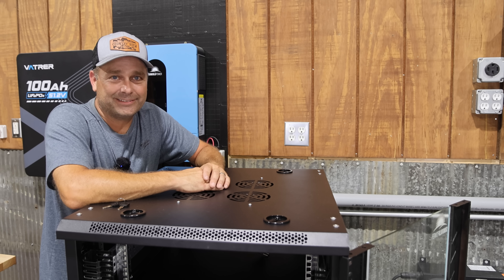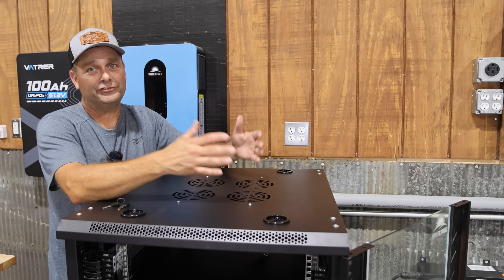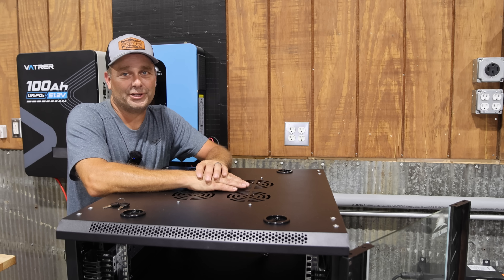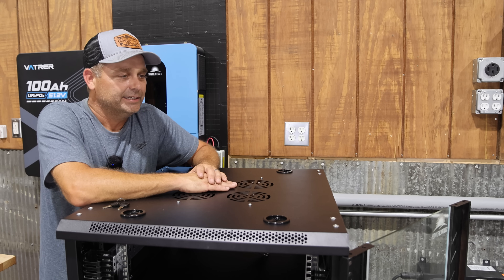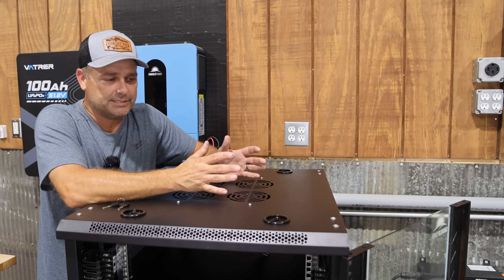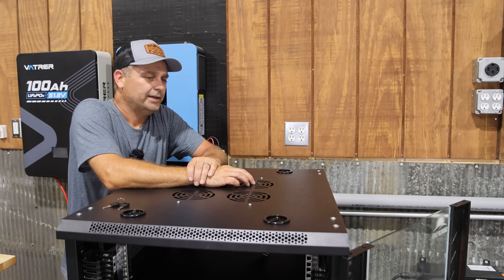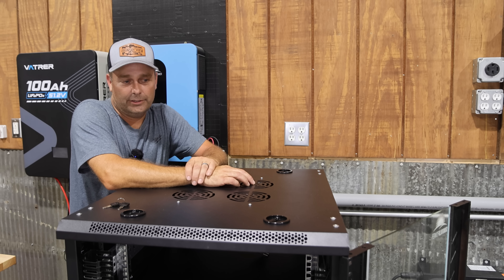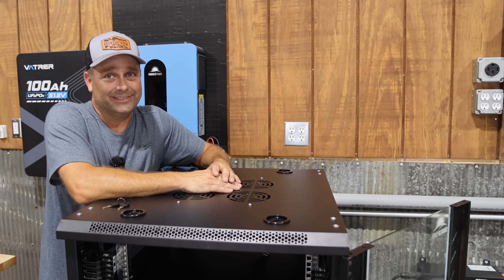There's really only one negative I see about this cabinet, and that is that you have to assemble it. It's not going to be a fully assembled cabinet — there's going to be some time involved putting this together, and that's probably the biggest downside. Other than that, it has great access and is fully adjustable, so if that's something you really need, it's probably worth the effort of putting it together.